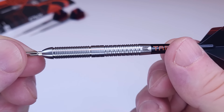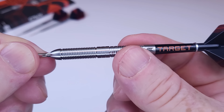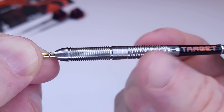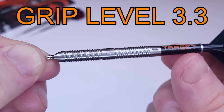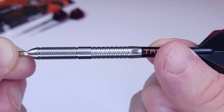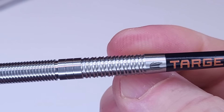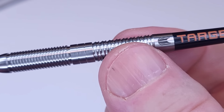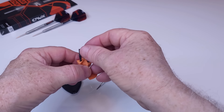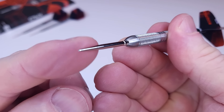Let me hit you with a quick grip level here on this barrel — we are dealing with a deceivingly grippy barrel. It does look pretty grippy, but in person these barrels have even more bite than you would expect. It's all going to depend on where you grip, either in the front or in the rear. Up front, these micro multi-rings have some sharp edges and they absolutely dig into your fingertips. I'm going to say grip level 3.3 up front. If you're a rear gripper, expect way more grip. You've got a combination of half razor grip and half multi-ring, and even those little multi-ring edges are super sharp. In the back, grip level 4 on a scale of 1 to 5 — an immense amount of grip on the back end. Before we go into the throwing part of the video, I do want to show you how easy it is to repoint these darts. I have a set of 30 millimeter Target Swiss Storm Points that's going to help eliminate the lip right there on the front of the barrel.